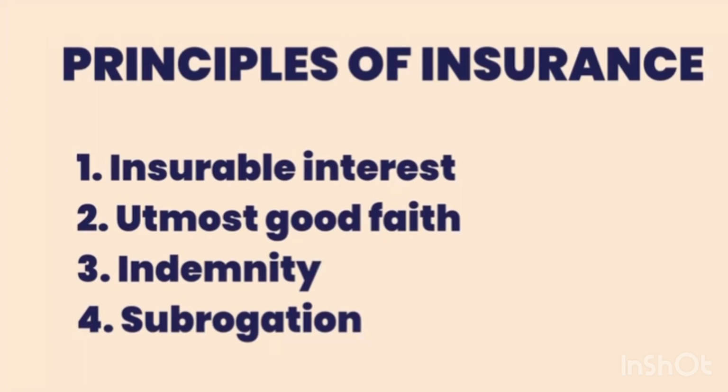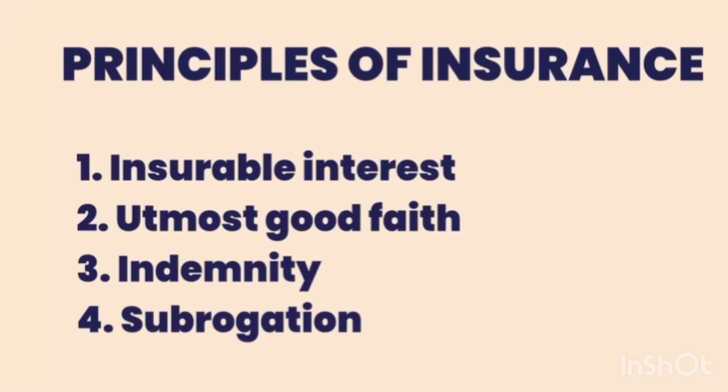Are we together here? The second one is the principle of utmost good faith. This states that there should be maximum honesty from both the insurer and the insured. When we talk about the insurer, we are talking about the insurance company itself. The insured is the person who is signing an insurance policy. You must tell the insurance company the truth. If you are insuring your house, tell them your house has a floor of cement screed. Don't tell them it is made of tiles when the house has cement screed. Don't tell the insurance company that your house has a roof of asbestos, when your house is made of iron sheets. You have to tell the insurance company the truth so that this will help them calculate the premiums very well. That is utmost good faith.